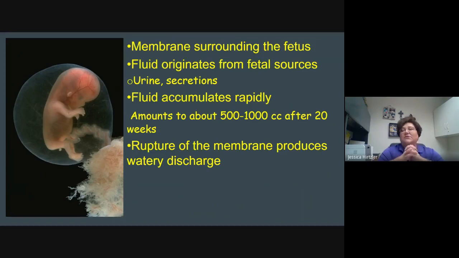When the fetus delivers and it's still housed in the amniotic sac, we will have to rupture that sac for fetal delivery. To do so, we would simply tear the sac away from the fetus. The rupture of the membrane will produce a watery discharge. Make sure you have donned all of your proper PPE, gloves, goggles, face shield, gowns, because you don't want to get these body fluids in your mucous membranes. Again, if that sac hasn't been torn already, we will have to go ahead and tear it before baby delivers.